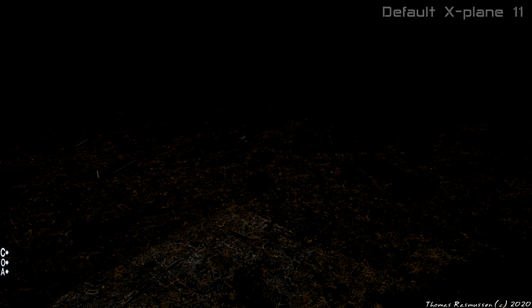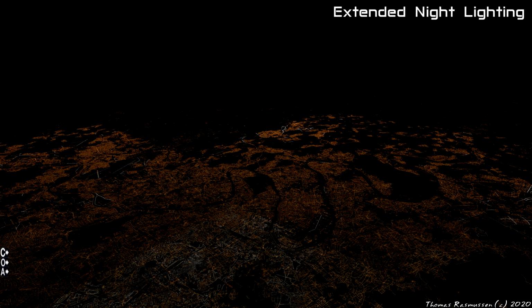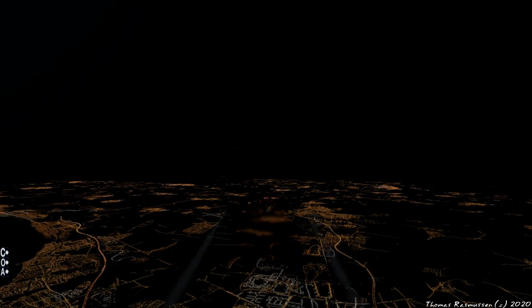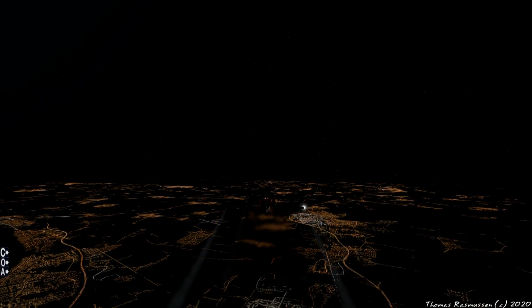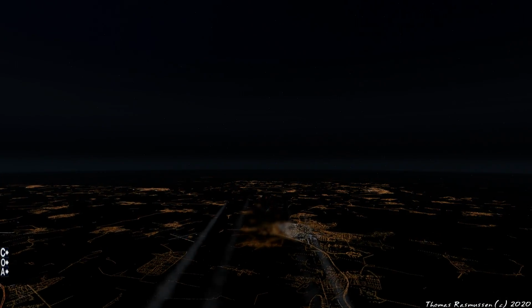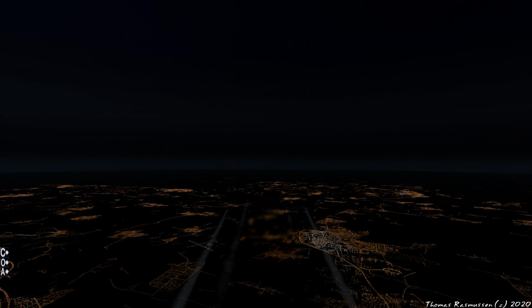What it does is, as the name says, it extends the night lights in X-Plane 11 all the way to the horizon, and the best of it all, there's minimal to no impact on frames per second in the sim, and it works both with and without orthophoto scenery. The download is made up of smaller packages that, when put together, cover almost the whole world.